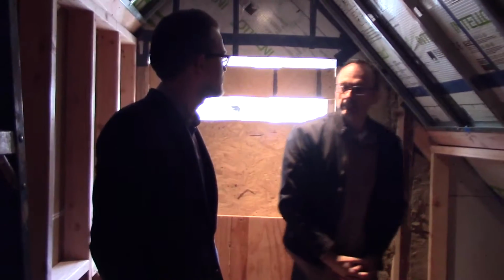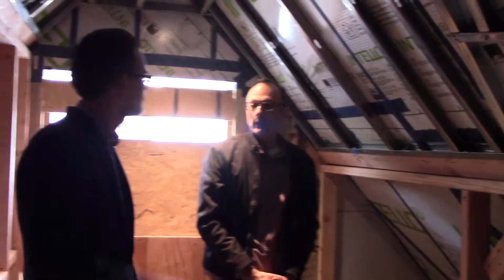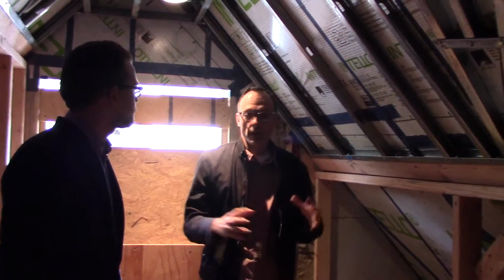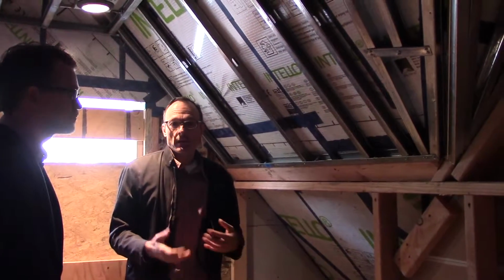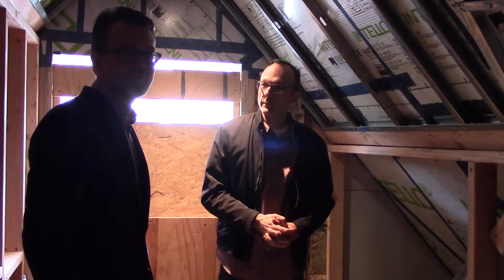And how important is it to really get a tight envelope? It's really important. Passive house has to reach a very tight air tightness number. This is going to be a certified passive house project, as you know, and we're going to be doing a blower door test very shortly to see how we're doing in the building. So I guess we'll stay tuned and we'll invite you back for that one.